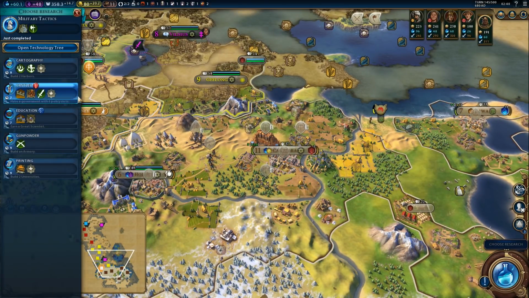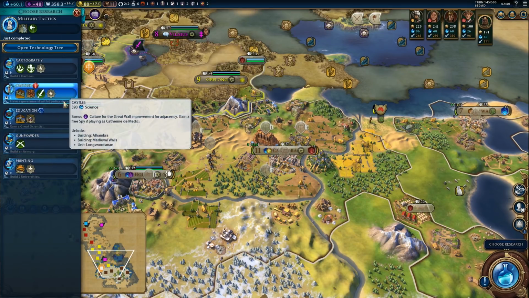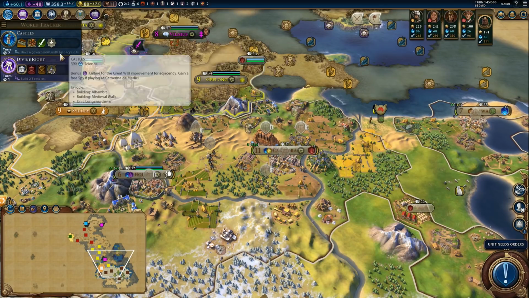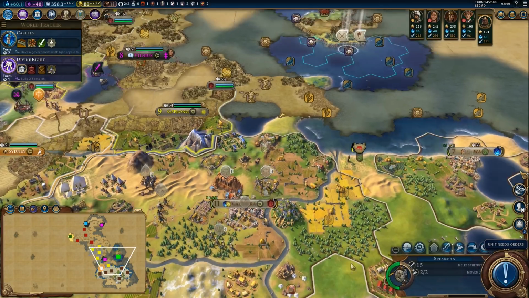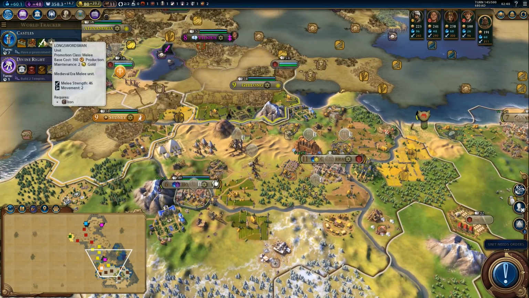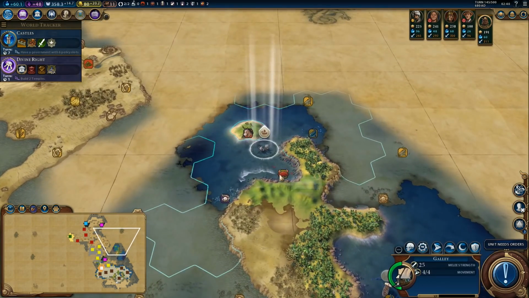Alright. And what do we want next? We can't get started on castles, because we will be getting a government with 6 policy slots literally on the next turn. So that will boost castles. Sounds good to me?